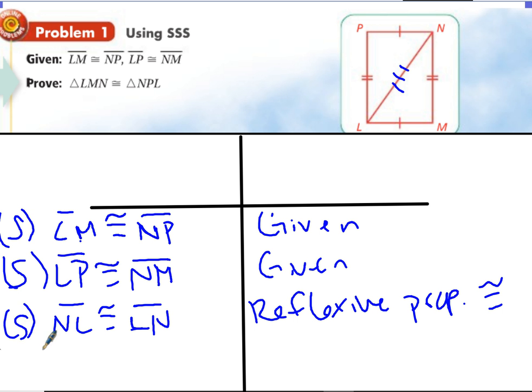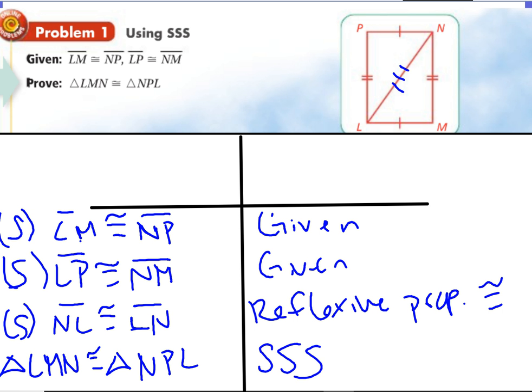Why do I keep changing the order sometimes, and why not? Because again, the corresponding angles have to match up. If you notice, N is in a position in between PN and LN in this case, the single tick mark and the triple tick mark. So L on this triangle is in between the single tick mark and the triple tick mark. So the N in my first triangle has to match up with the L in my second triangle, and vice versa. L in my first triangle has to match up with N in my second triangle. Thus, I can say that the two triangles LMN and NPL are congruent by the side-side-side congruence theorem.